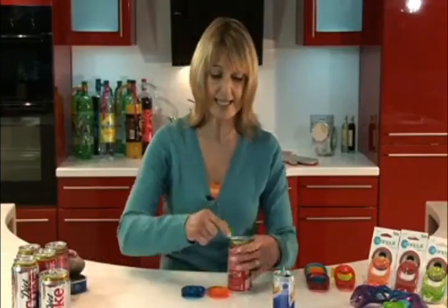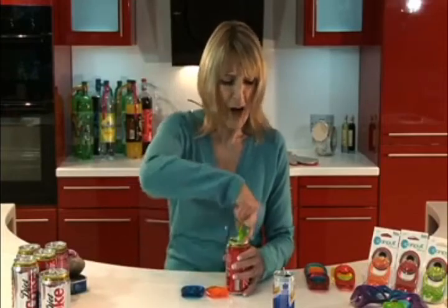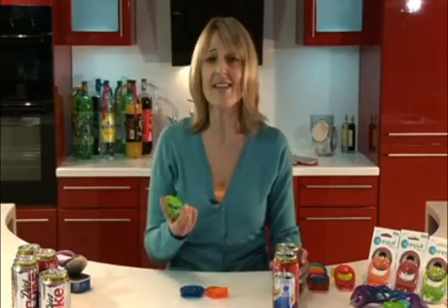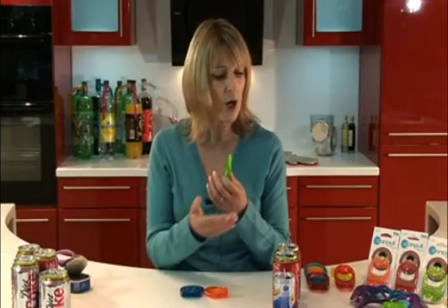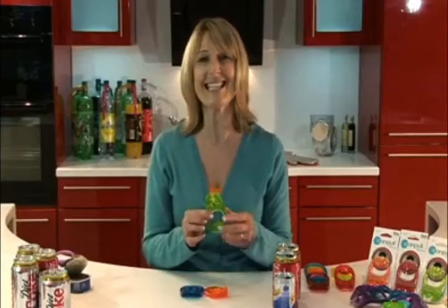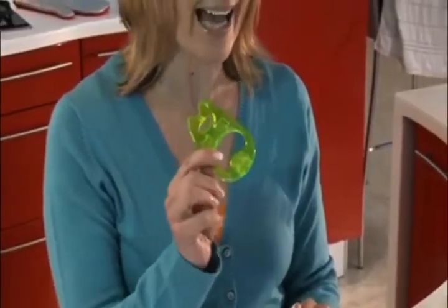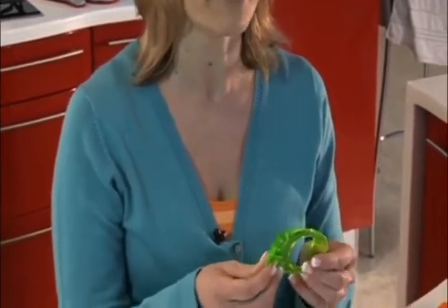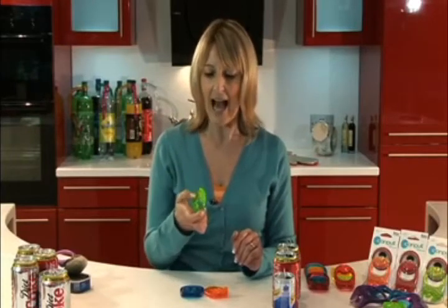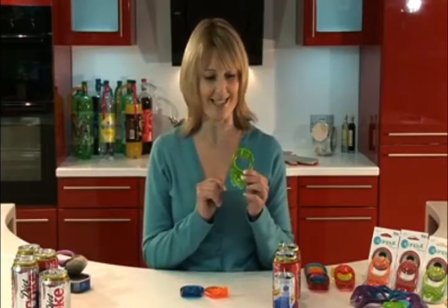So simple. It's great for parties, bars, friends around. Look how quickly you can do it. And this way, my hands and nails aren't in contact with the sharp ring pull. So this is the soda snap and can pull by Boa. It's a lovely, sturdy object to use, and it's dishwasher safe.